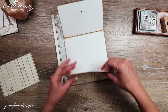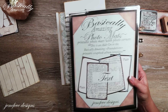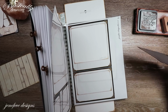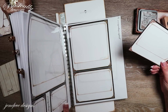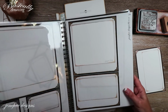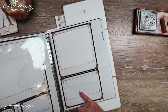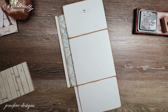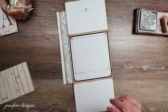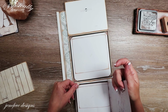Okay, so before we go any further, this page right here, 15B, in the add-on photo mats, there is a specific page, 21B. Whoops, what's this? This extra? I haven't a clue why this is here. 21B was designed to fit perfectly on page 15B. I printed page 21B onto plain white copy paper and cut it out, and it looks like this. It's just plain white copy paper, right? The other piece to that is right here, my little photo corner. There's the other piece, so that was on the bottom.